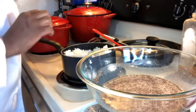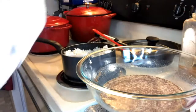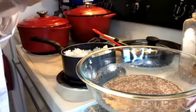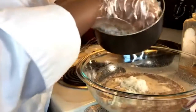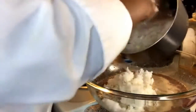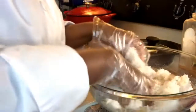What I want to do is work this with my hands. I really do. I don't want to mess around with the spoon. I want to feel the texture. The spoon is good, don't get me wrong, but sometimes you can do better by working with your hands. You can get the texture of stuff. This is 2 cups of rice. So I'm just going to work it in here, like that.